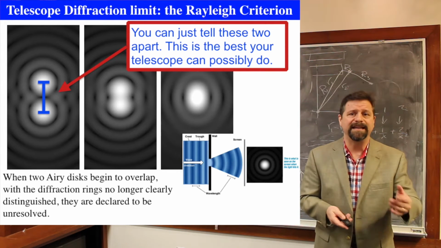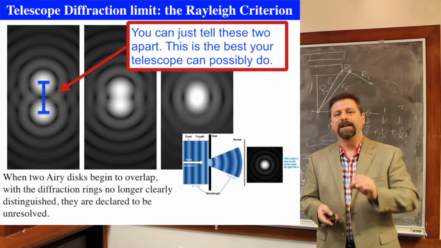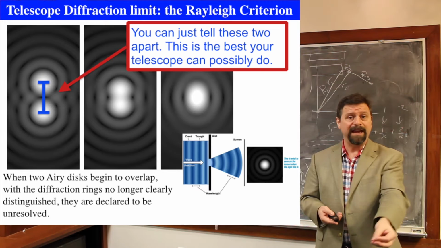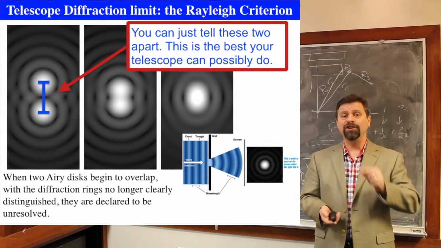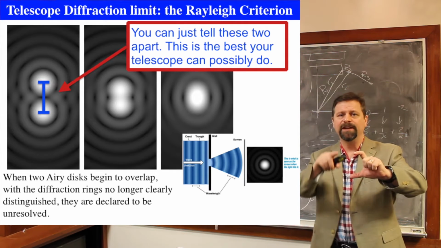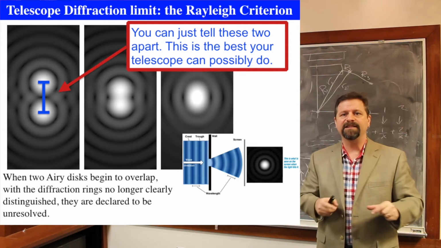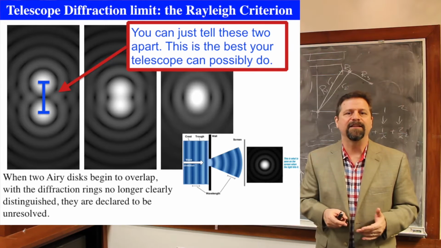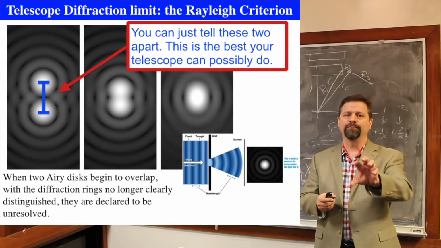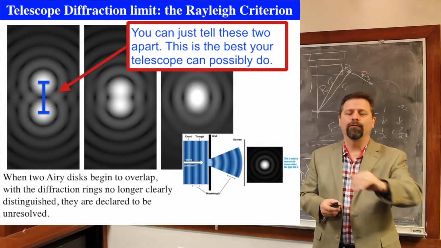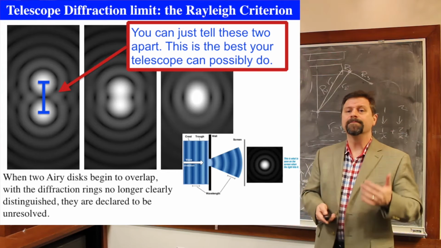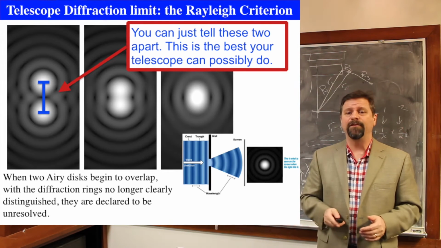You've got the Airy disk of the 2 stars. Well, let's hope they're far apart, because if the 2 stars are not far apart, then you can't distinguish them. The best you can do is when the peaks are outside of each other and the first ring of the Airy disk overlaps the edge of the center peak of the other. So the first ring of the Airy disk goes across the bright central peak of the other one. And so that's just being able to tell the 2 apart.